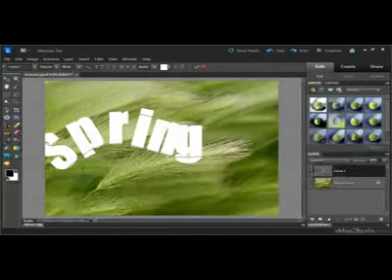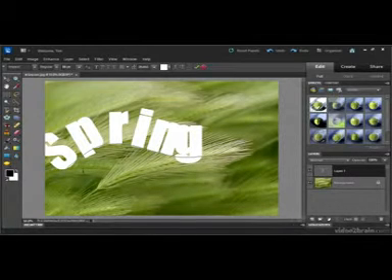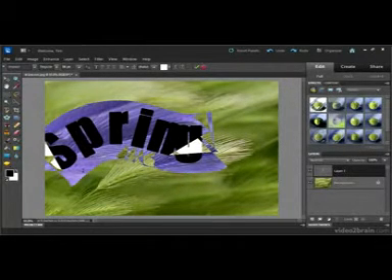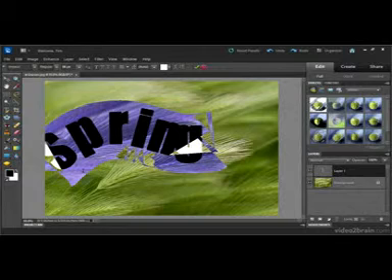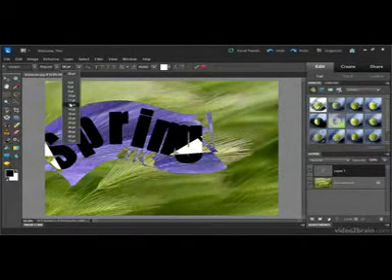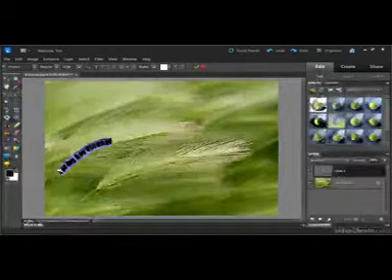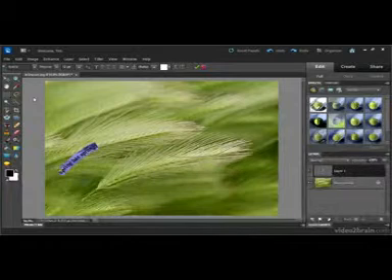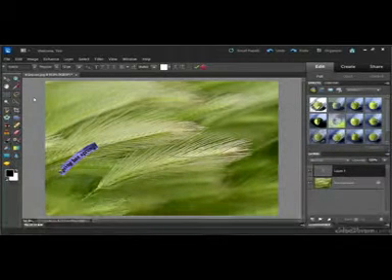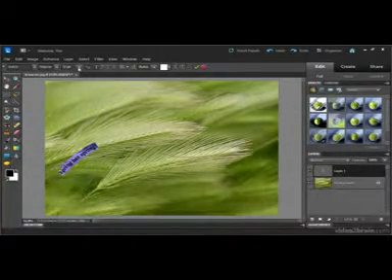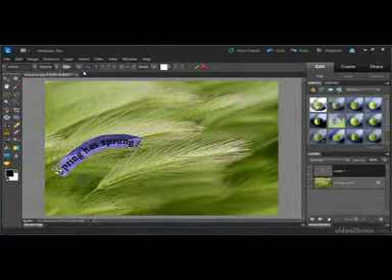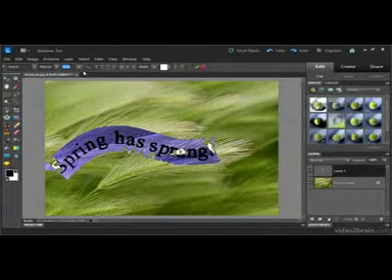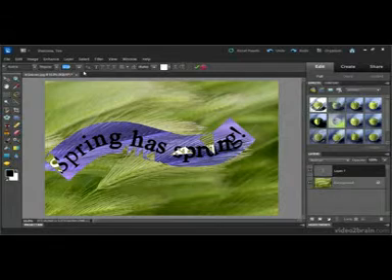You can see that in this case, the text is a bit too big for the image and for the path, so I'm going to press Control-A on Windows or Command-A on Macintosh in order to select the text, and then I'll change the font size to something a bit smaller. That's certainly good for a starting point. I can also choose a different font. I'll go ahead and choose a font that looks a little bit more interesting for this image, and I can refine the point size as needed. I'll go ahead and increase the point size in this case, and that looks to be pretty good.